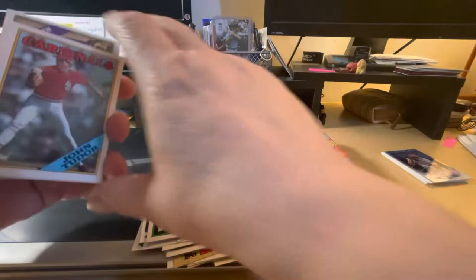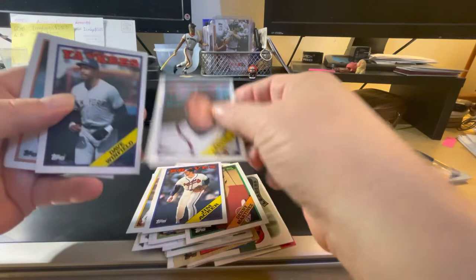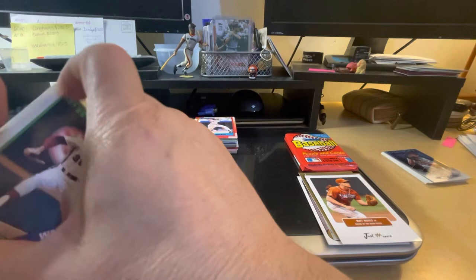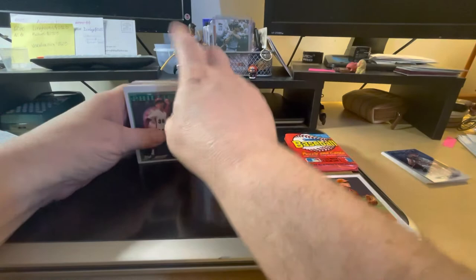Danny Martinez, John Tudor, Jim Acker with the Braves, Bruce Benedict, Dave Winfield with the Yankees, Frank Tana — there's another Hall of Famer — Paul Molitor. And our last card is Wally Ritchie. So there was the Fairfield box, I hope y'all enjoyed that. Sorry it took so long, and I apologize for the coughing. Y'all have a good afternoon, and hopefully we'll be back soon with another video. Y'all take care.